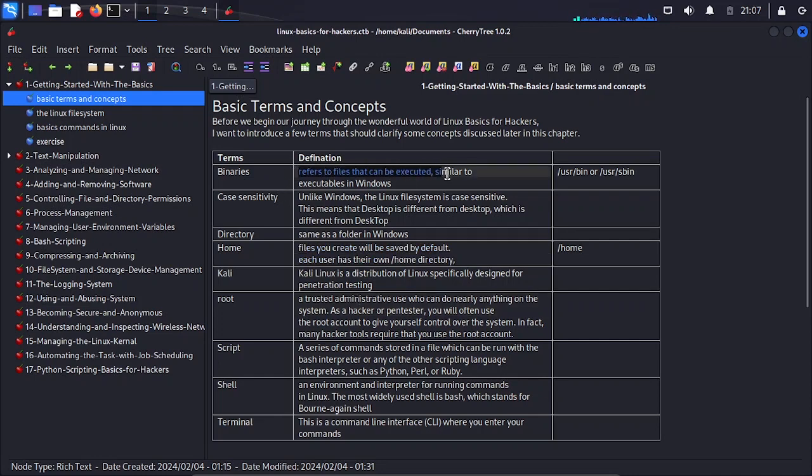Binary file similarly refers to the executable files, but in Linux we call it a binary. And root is an administrative user who has the privilege to execute high level commands, which can be very dangerous sometimes, but if you know what you're doing, then it will be completely fine. So the root user has the privilege to execute commands which are not meant for normal users. And script basically means a series of commands punched into a file which get executed line by line. So there is a series of commands which you need to execute one at a time, so you basically put them in a file and you call that file a script.